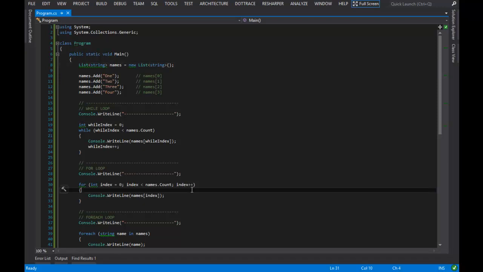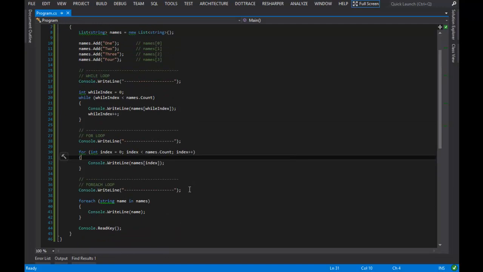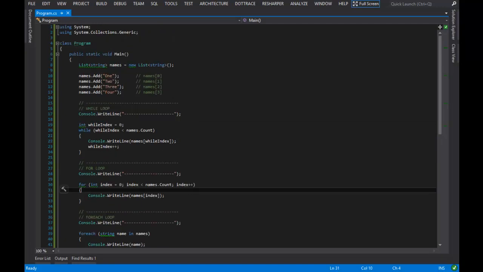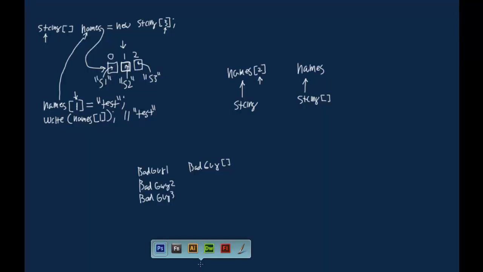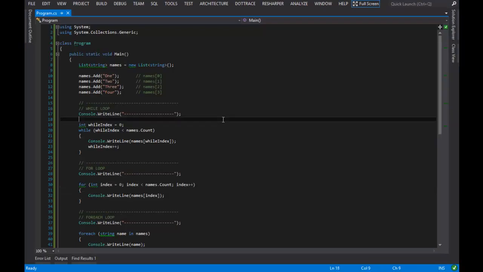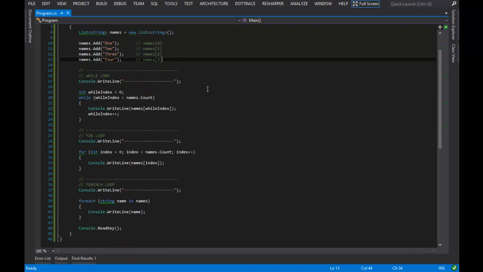Okay, so I think that about wraps everything up. We talked about arrays, which we had a nice little nifty whiteboard session for that. We jumped into collections for a while. We went into switch statements, which again are just a fancy way to write an if statement. We talked about for loops, which are just a fancy way to write a while loop. And we talked about for each loops, which is really just a fancy way to write a for loop. I think that's about it.